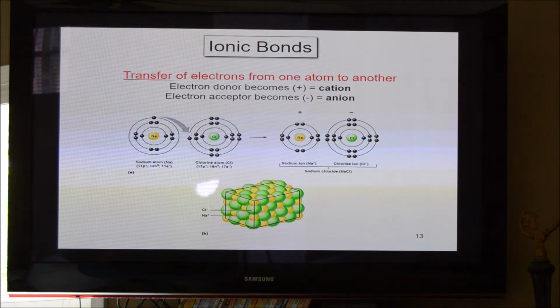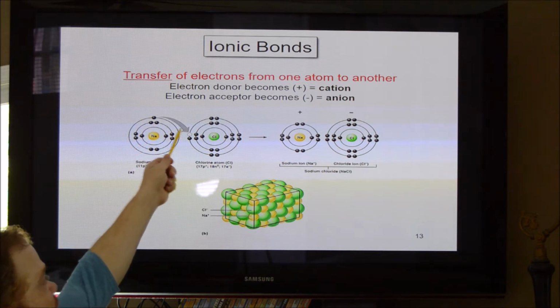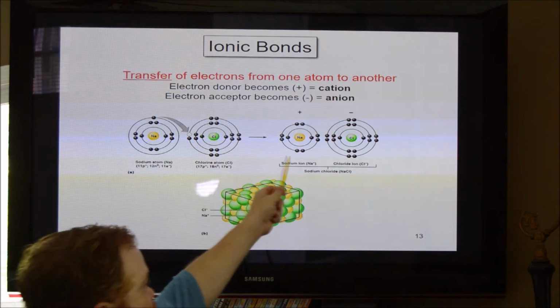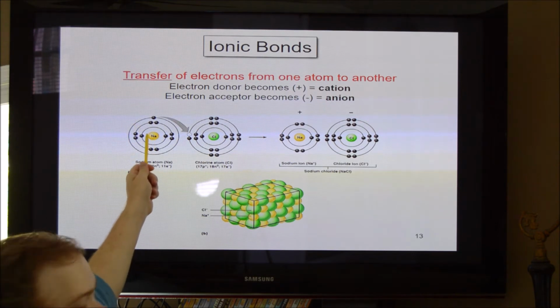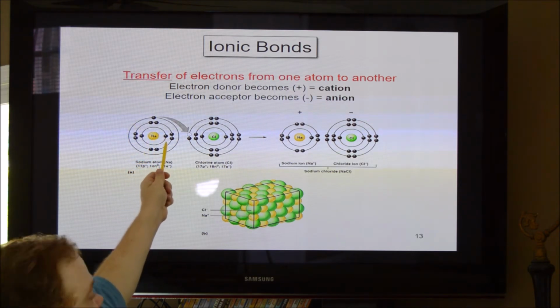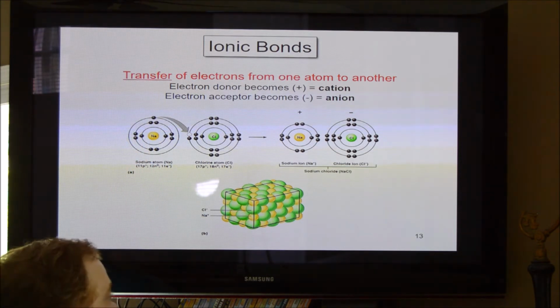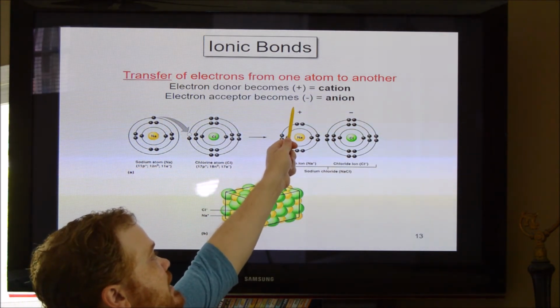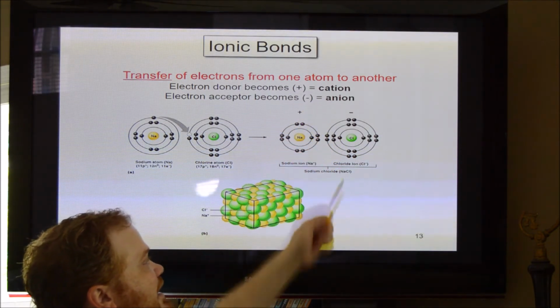Electrons are negatively charged. So if electrons are negatively charged, that means that a negative charge leaves sodium and attaches to chlorine. Ergo, chlorine's overall charge becomes negative. If sodium lost a negatively charged electron and it was electrically balanced beforehand, then now it has more protons than electrons. So what happens to sodium? Sodium takes on an overall charge of being positive. It becomes what's referred to as a cation. Chlorine becomes what's referred to as an anion.